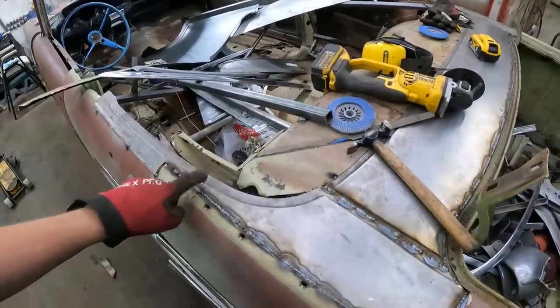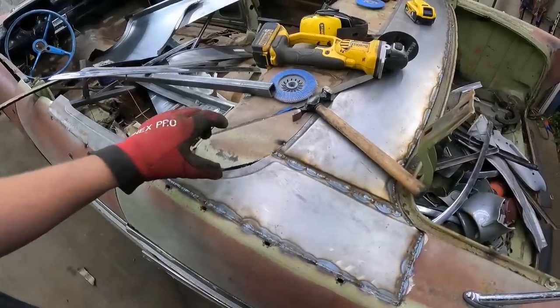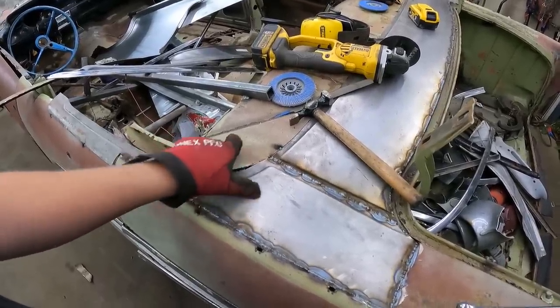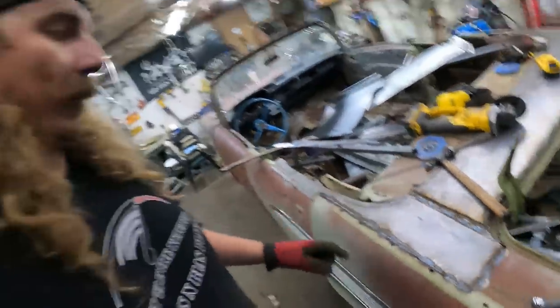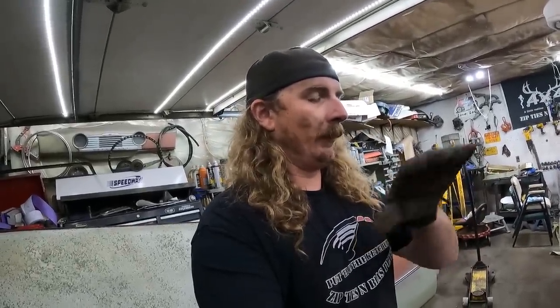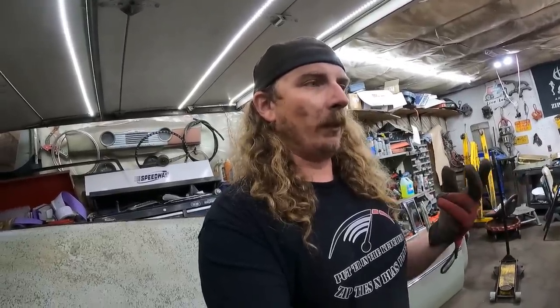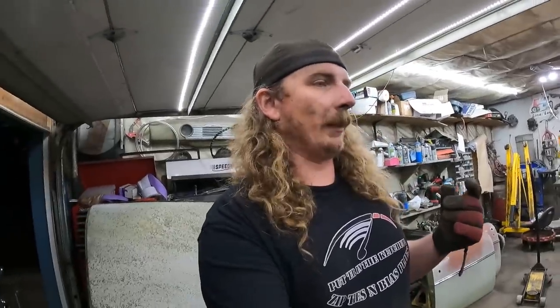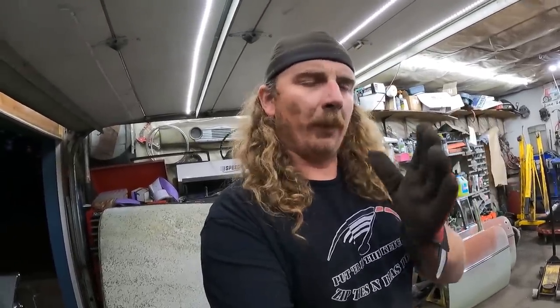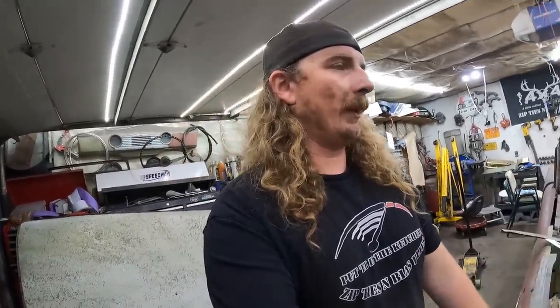I was thinking, for this little piece that's gonna go around here, I see you guys use electrical conduit for radiusing wheel wells, or like a Carson top seem to do that. So I was thinking you could bend that around and then cut it in half and put snaps in it. That might work. A stainless bar, I've never worked with stainless. I've welded a few times just to practice, but can I just put a bunch of pie cuts in there, form it how I want, weld it, grind it, then polish it, and it would look nice, right? Put the snaps in it, secure that down maybe.